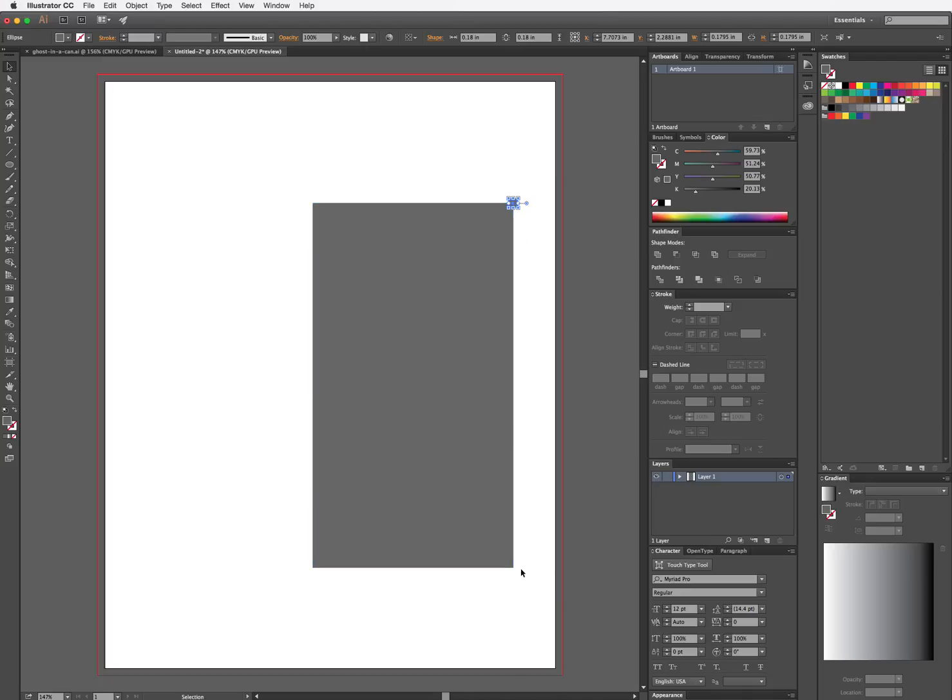And I want another one at the bottom, but I'm not going to grab my ellipse tool and draw another circle. I'm going to use Option key, click and drag to duplicate this. So if I hold down Option and I click and drag, I can very quickly just create another little ellipse that I'm going to put down here at the bottom, lining it up the same way I lined up this one, by waiting till I saw that little thing that said intersect and the smart guides to line up that part of my can.